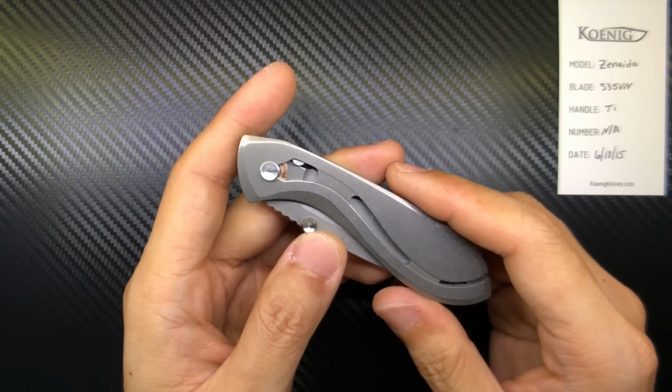Now I'm assuming, based on my knowledge of the knife world, that this would fetch a higher price. Of course, when it retailed at 400, I think that people will be easily selling this for about 600 or more, but I got this, albeit maybe slightly used, I should say, because I don't know exactly how used this thing is, for about 350, which to me is quite a good deal.